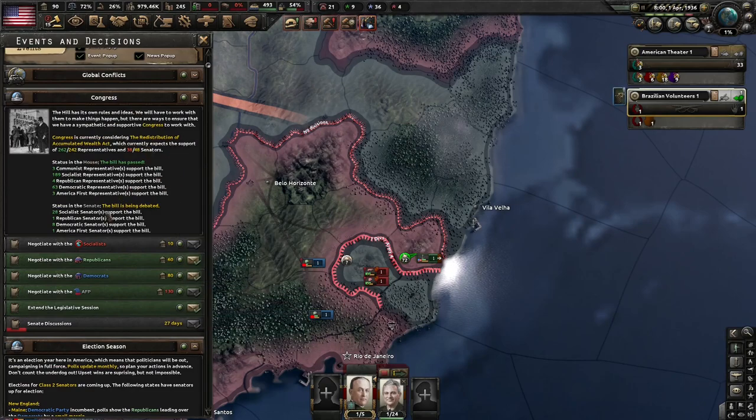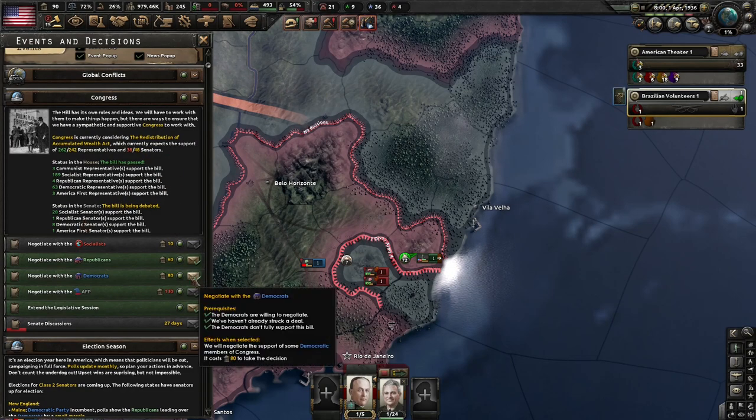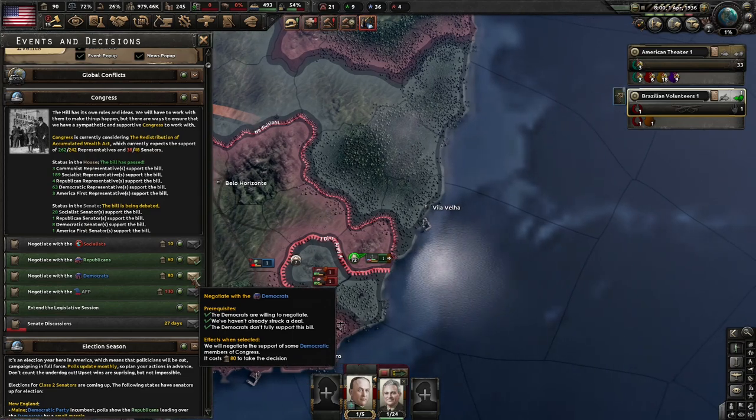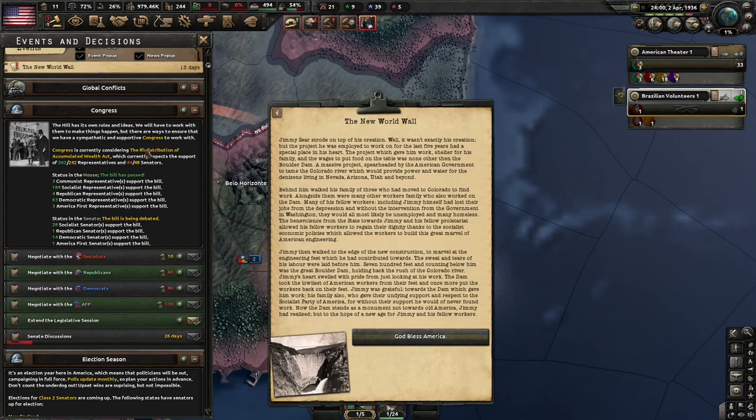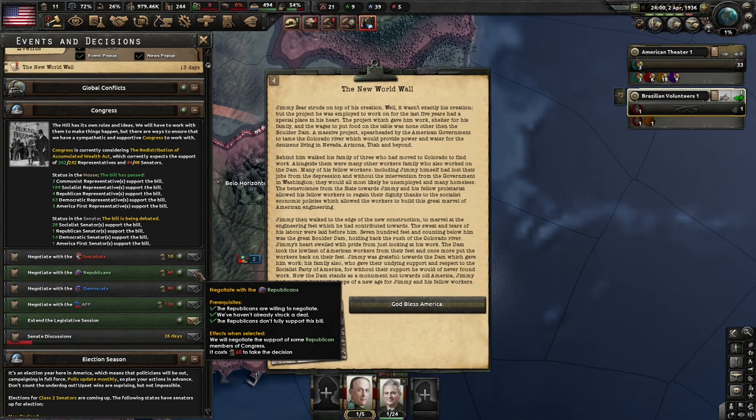So we need 10 more senators. I don't know how many more senators we have here. The AFP? We go through the Socialists. We are Socialists. We need 4 more of the New World Wall. Well, now we don't have enough political power here, god dang it.